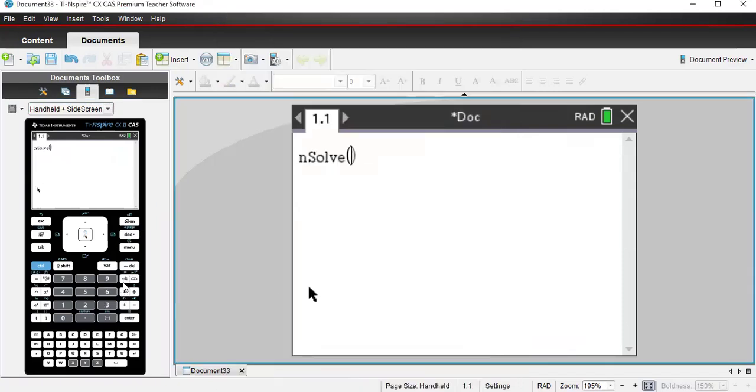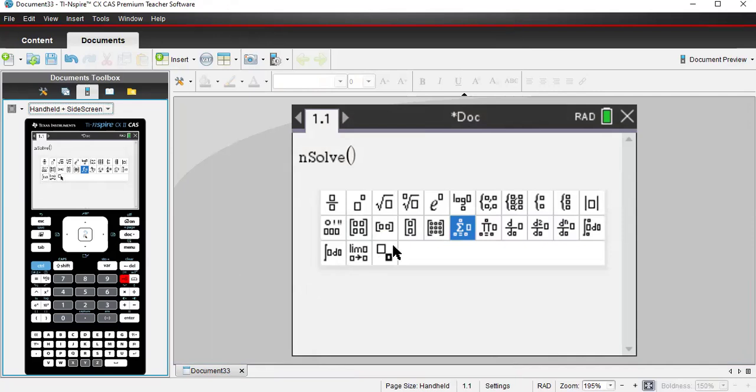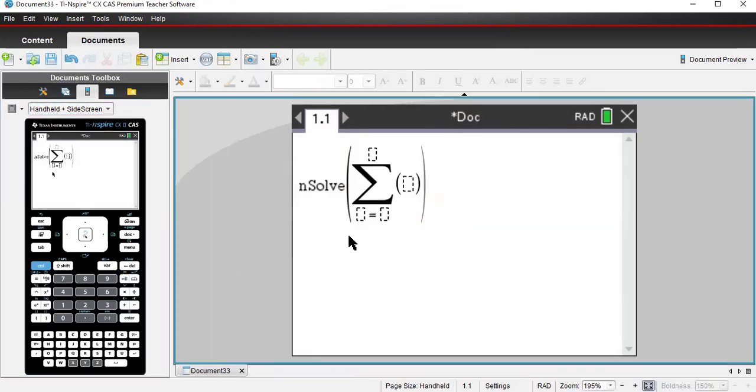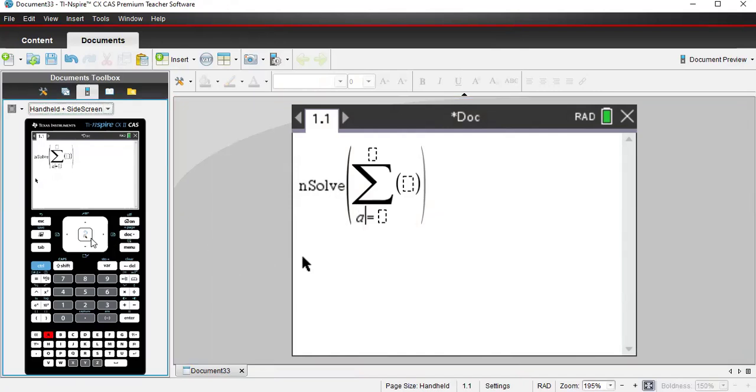First thing, if you go to the key next to the book, it has a summation symbol, and you're just going to type in all of the relevant information. So this is A and tab. It starts from 0 and it goes to 4. Okay, from 0 to 4. And then inside, it's going to be A times X minus 3. Now, remember, whenever you put two letters next to each other, you got to put a multiplication symbol. Then I'm going to put the X. I'm going to put minus 3.